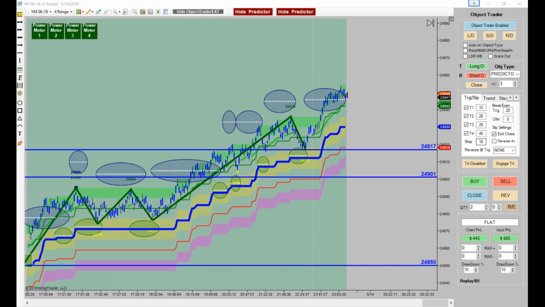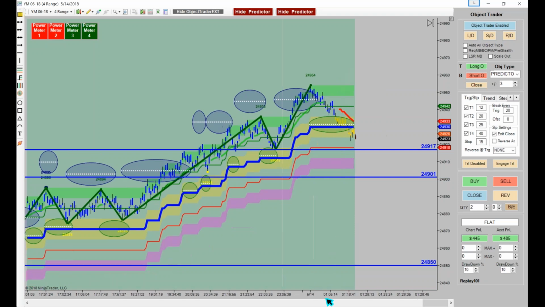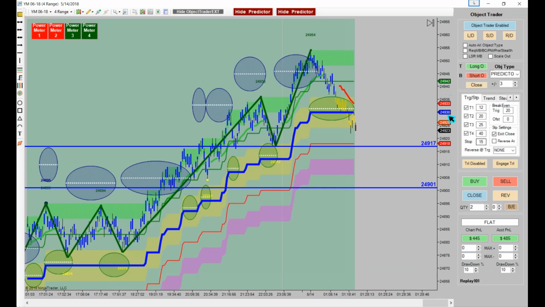Let me speed it up a little bit. Remember we called that 954 in the room today? It was perfect, wasn't it? And that was way before this time of night. It's amazing how they look at those levels.